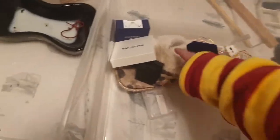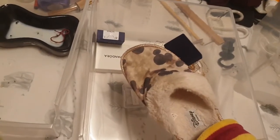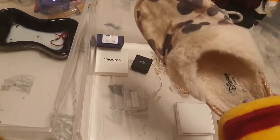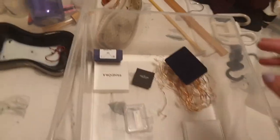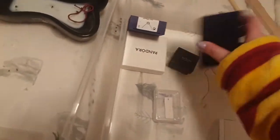They're a bit loose. This pair of slippers, one's in the bin already because I had an accident standing in dog poo. These are my outside slippers, so I wore them in the garden, hence why they look so dirty. And then, yeah, got covered in dog poo, and I thought, do you know what? They were getting too loose, too flat. They're going. A few different jewellery boxes that I don't need anymore.